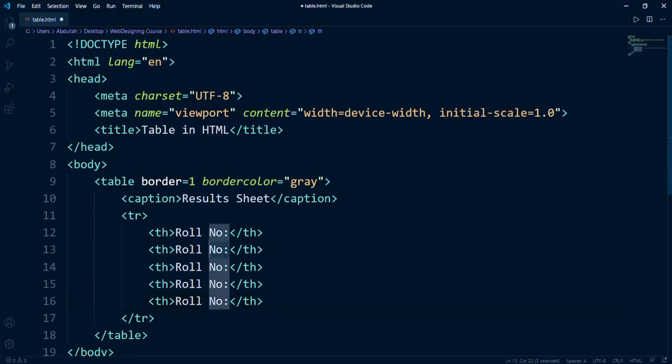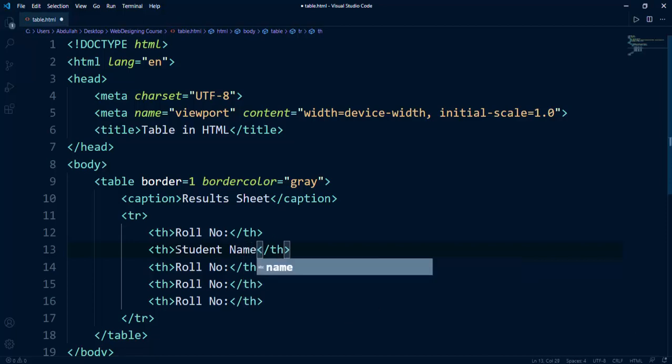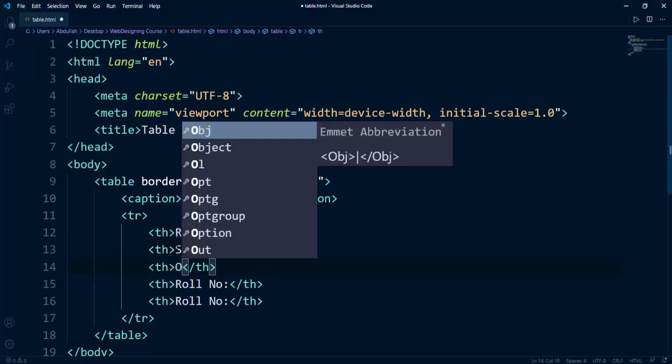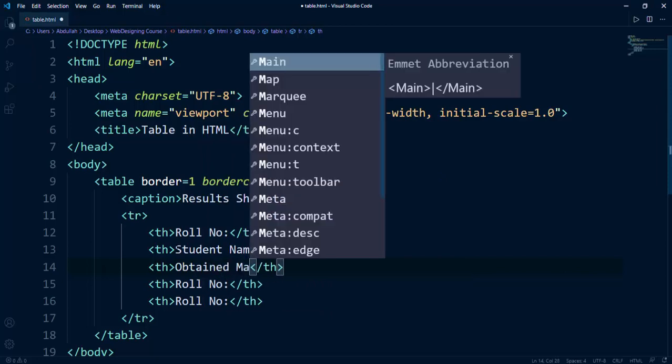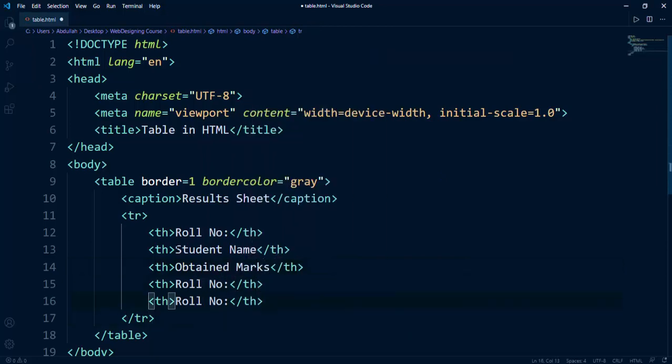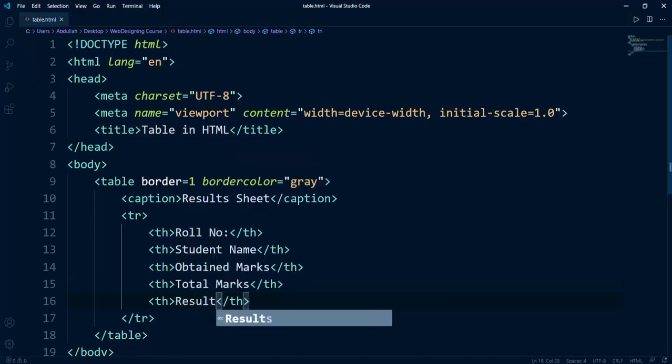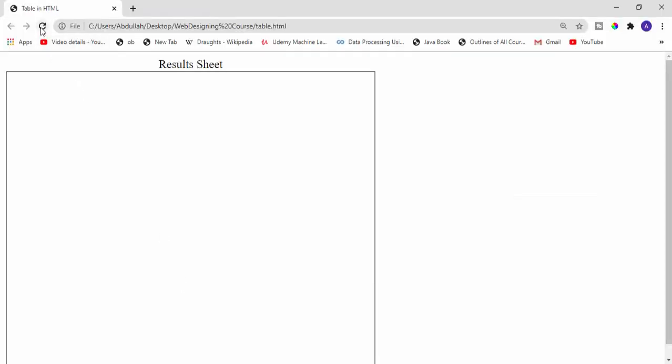So here I will say student name, and here I will say obtained marks, and here I will say the total marks, and after that I will say result. I will save this file, I will go back right here, I will refresh it.